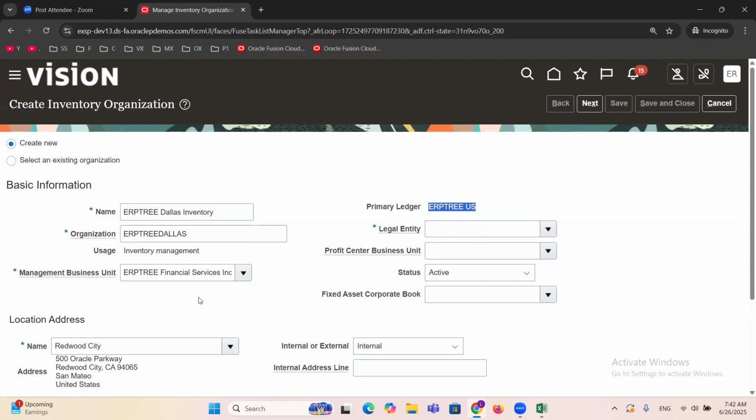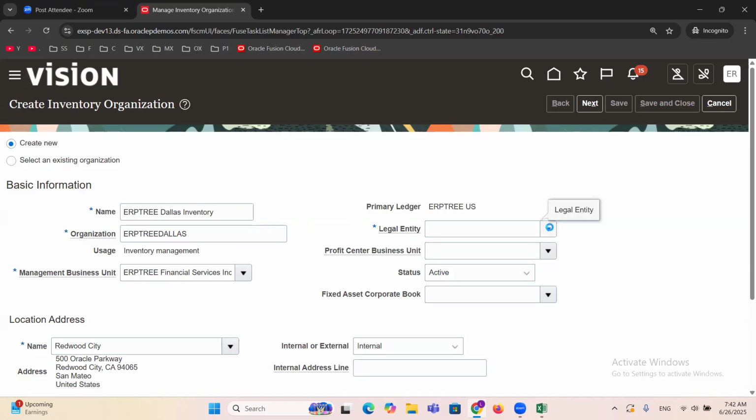Yes, we assigned the primary ledger to the business unit by using the task called assign business unit business functions. So based on that mapping, whatever primary ledger is assigned to our BU, the same it is reflecting here.